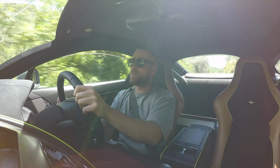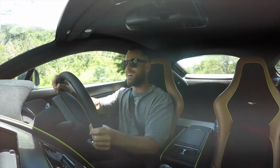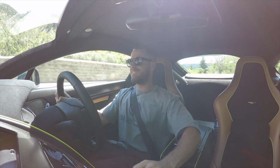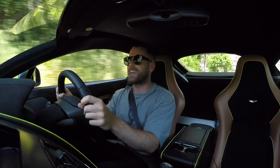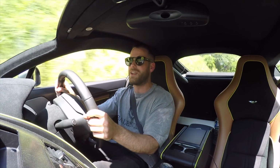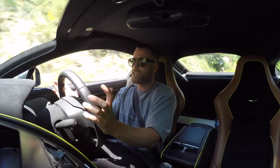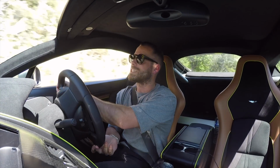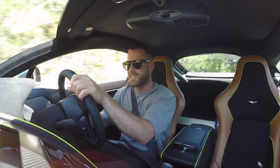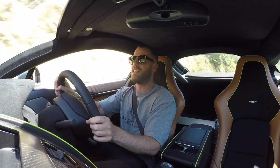So yeah, the Aston was the only choice, and what a choice it was. It is unbelievable. So then, how does this match up to the Carrera T from last year? Because as I say, I thought to myself, how can you beat that car around these roads? Well then, first difference you immediately notice is, obviously, that noise. That V8 just flapping away back there, sounds like a Spitfire.